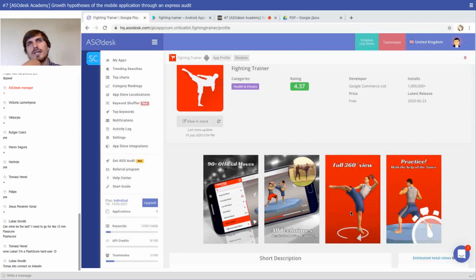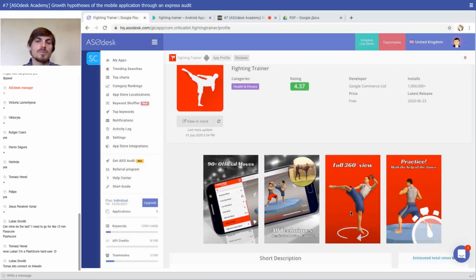I would have a concern that some users might think that this app is a game, because the screenshots on the right resemble a game more, and as I understand, this is about learning techniques and different moves. So perhaps there should be some kind of balance between showing a nice graphic of your app, but keeping the understanding that this is not a game. This is for learning, fighting, and different moves.